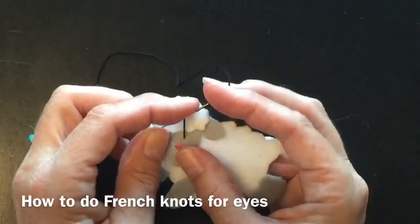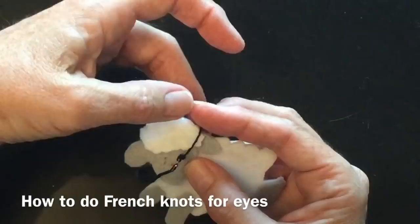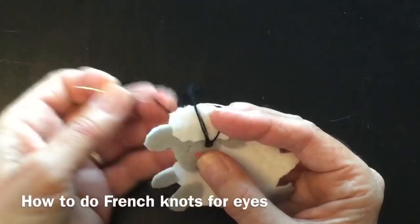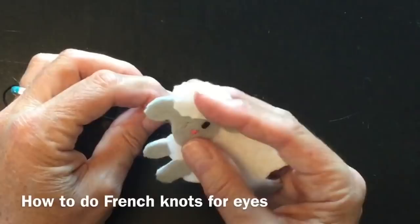We're going to come back, not in exactly the same hole, but very close to the same hole. Bring it down, and now pull with your fingers and just tighten up all those strands that have wrapped around your needle. And now bring your needle all the way down. And there we have a little eye. We'll come over and we'll do that again on the other side.